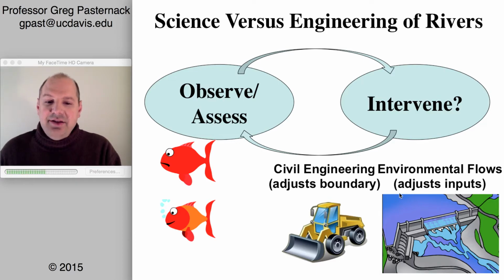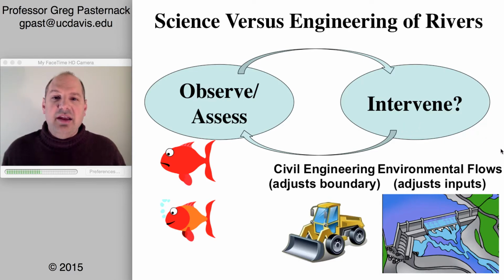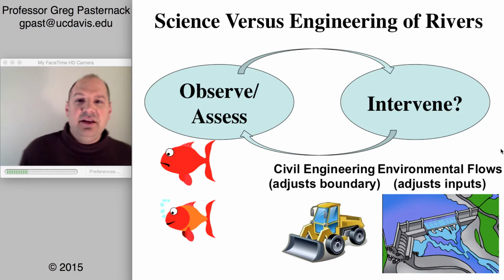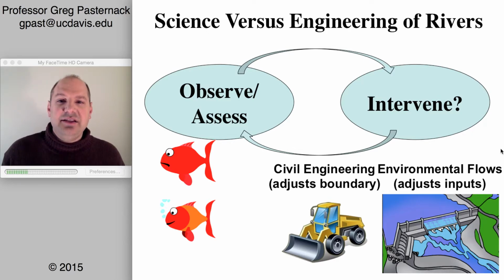Now, how do you know when to do civil engineering and when to do flow adjustments? That's something that has to be done on the basis of observation and assessment. It's not a given that one is right and one is wrong. It may be that both are needed or not. And the key thing to understand is humans are just like ants. We've been all over the earth. We've been changing it in every way possible for whatever people thought they needed or wanted to do. So there's no one simple thing that can be done usually, but it's usually a cumulative set of changes that are driving what we see today.